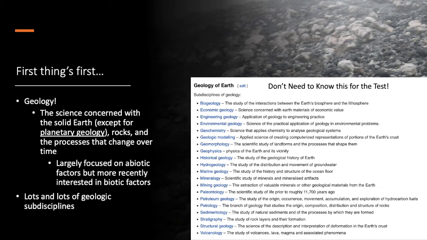And so there's a lot of different perspectives from which you can examine geology. I also would like to say, too, that there are some fantastic geologists at UNC. And so if you like this particular unit and would like to learn more about geology, I'd highly encourage you to take an Intro to Geology course here at UNC.